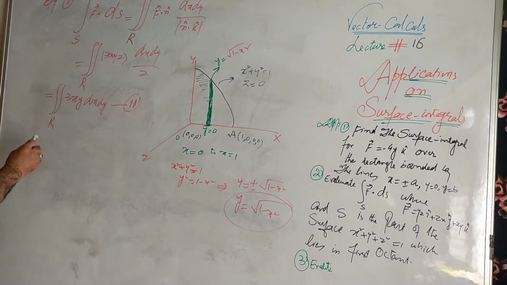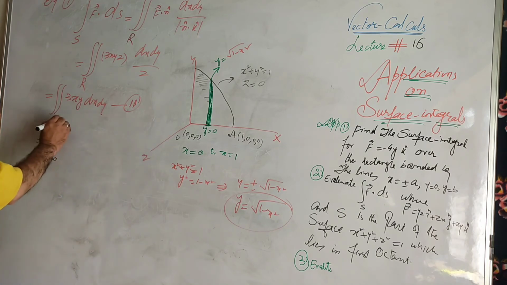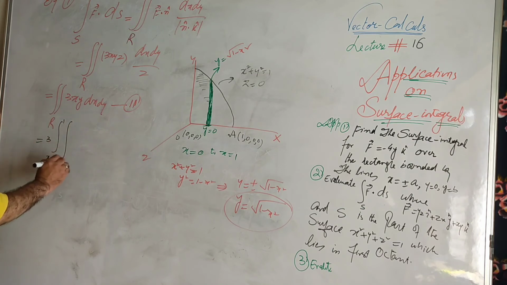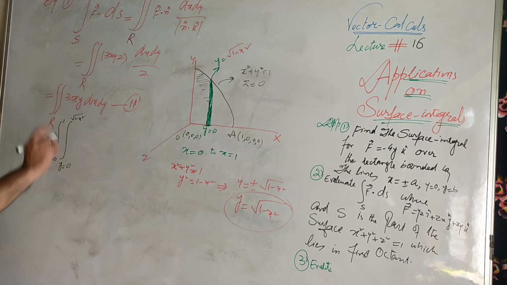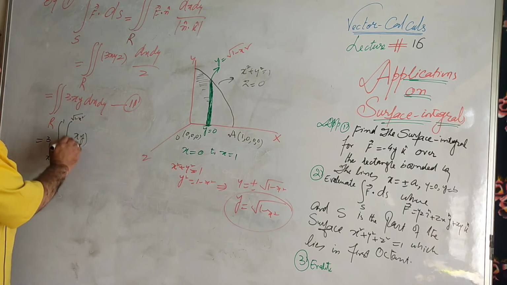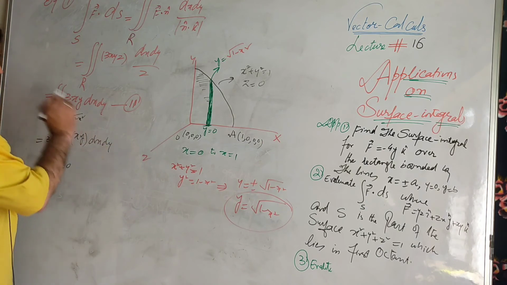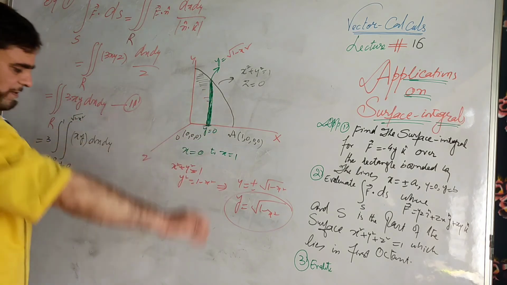Well, now you are in a position to evaluate this. Write this 3 out. This is from x running from 0 to 1. This is for the x limit, and y you have found. y is running from 0 to under root of 1 minus x square. Then this is your xy dx dy. Now I have to evaluate this one. This limit we have found, you don't need it. I will rub it.